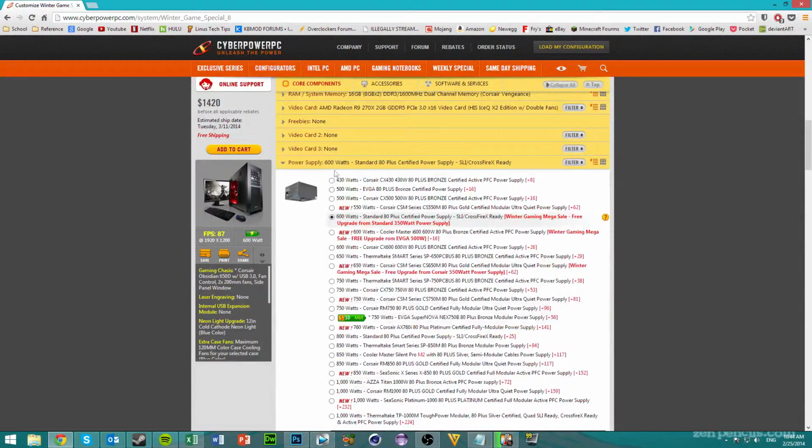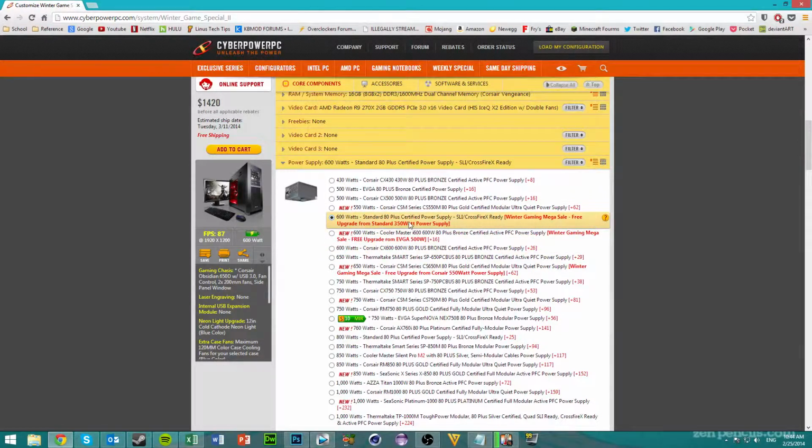Video card 3, no power supply here. It says required, suggested 450, current selection 600. That's fine. However, it is a free upgrade. What I would do is, if you could find one, I would get a modular one, since you do have a nice case and you don't want to see all those cables. So let's see, is there a modular one here?